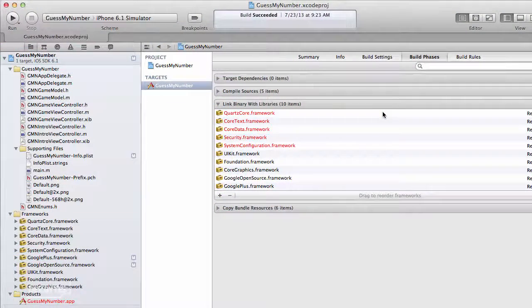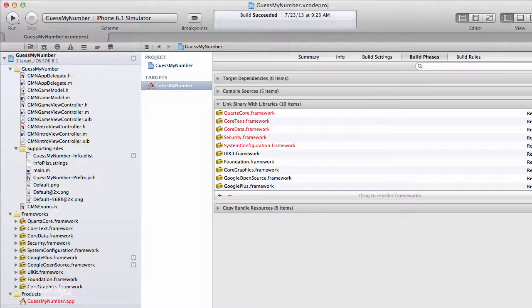So welcome back. In this lesson, we are going to start the process of signing the user in. Now, the first thing we need to do to prepare the sign-in process is manage our GPP sign-in shared singleton instance. This is something that is a singleton, and you can access it from any class. And before you use it to sign the user in, you'll want to set a few properties with it.